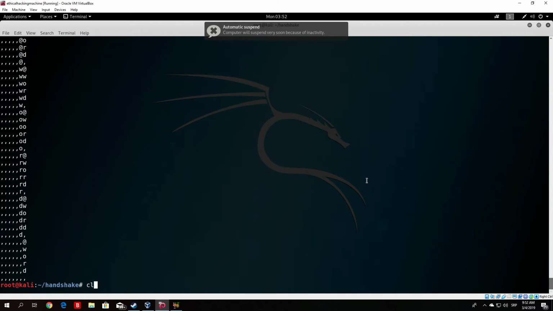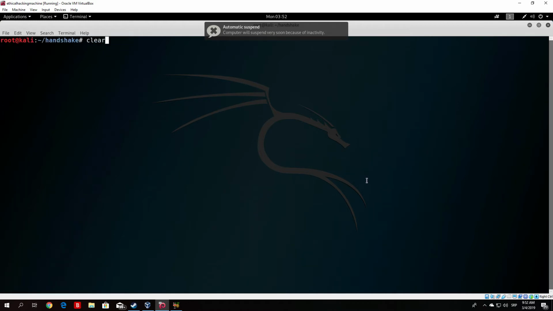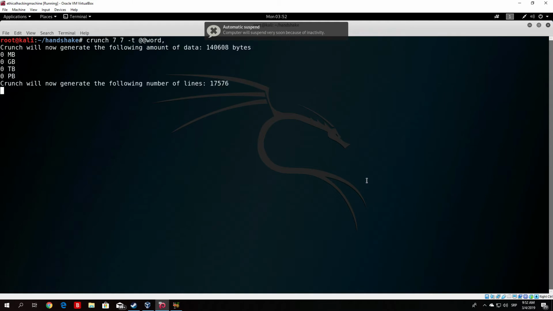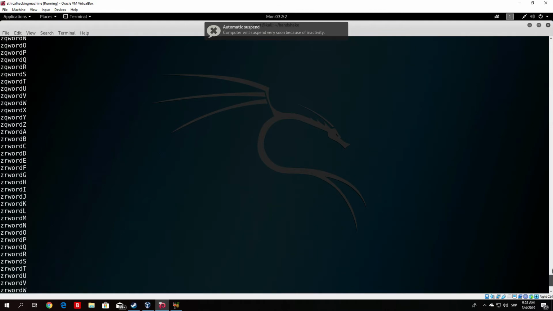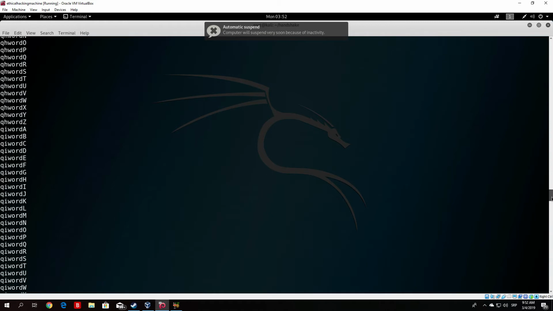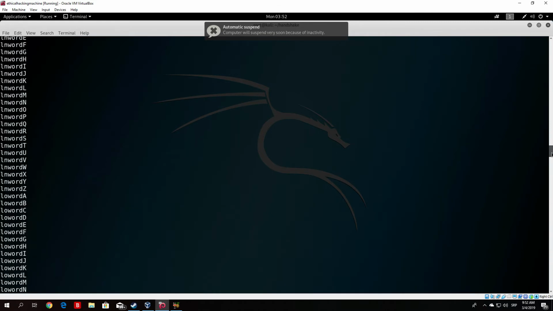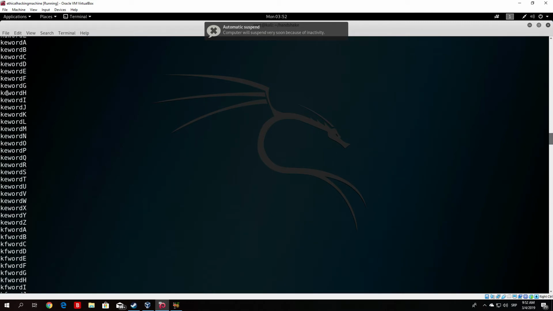Oh yeah, I forgot to specify the minus T option. So after that you need to specify the minus T option, and only then can you use this. And right now it will print all the words, as we can see right here. Now the comma was a capital letter, not a number, as we can see by the last letter right here. They're all capital. Then the first 2 are smaller characters that went through all of the combinations. And we can see in the middle there is the word that we specified to be there.